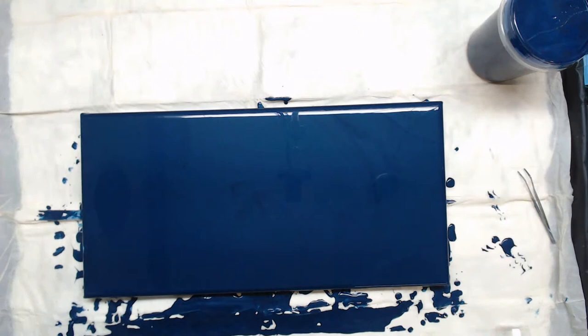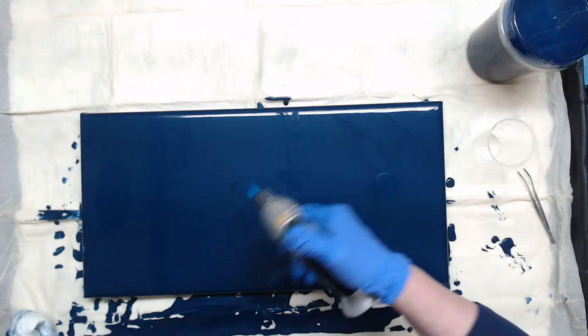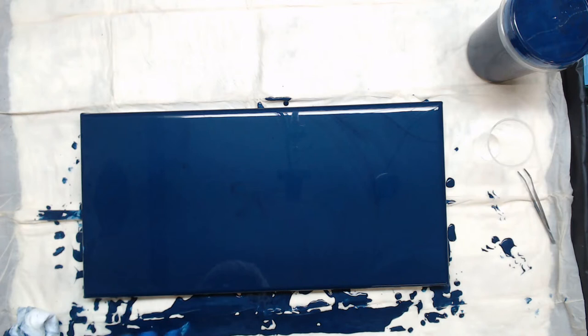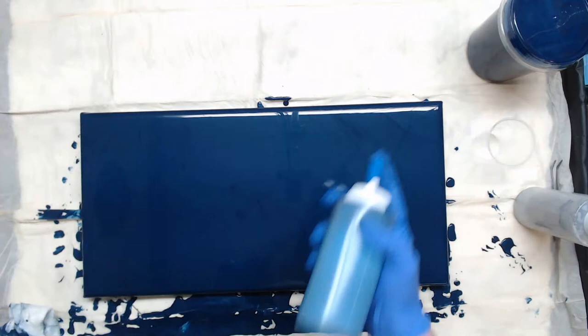Okay. So I love Payne's Gray. And I love everything that goes with Payne's Gray. So on this one, I'm going to use silver, as soon as I can find it on the wall. Silver. This is our silver spoon. And I'm going to use Nate's Stormy Weather. This is a modified Payne's Gray.